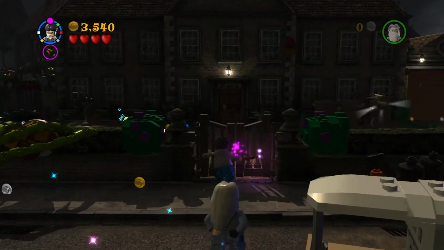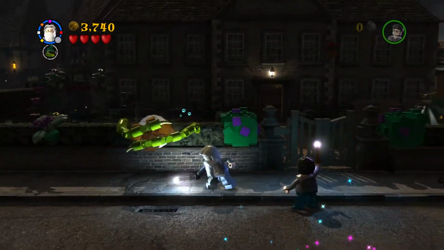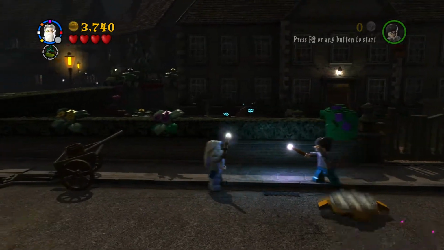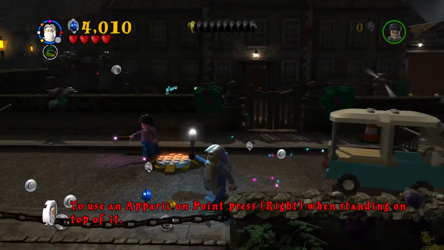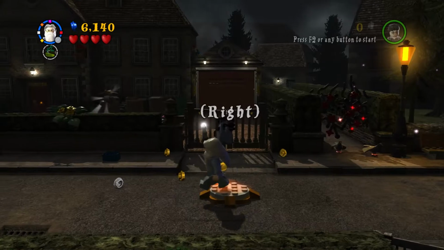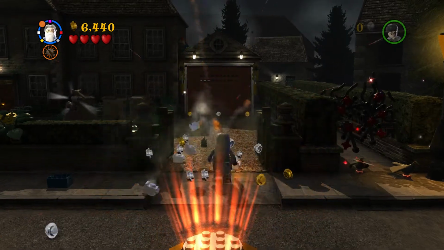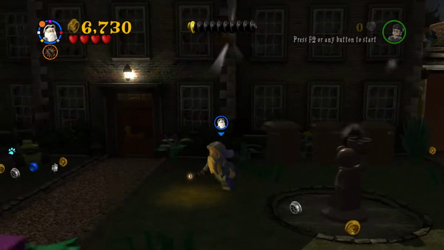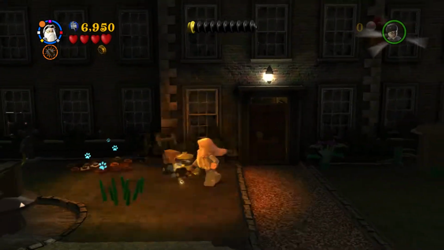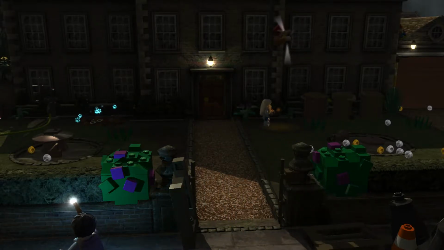Alright, and we're stuck. Is that because, wait, Dumbledore can use... Okay. Okay, that's useful. I'm intrigued to see what all the levels will be in this one. Come on. Boom. How do we open the gate? Open the gate! Hey, it's a lawnmower. Sick. That always helps.